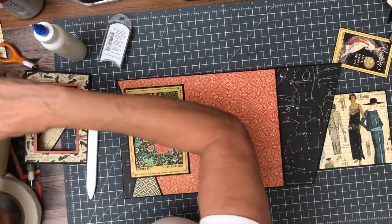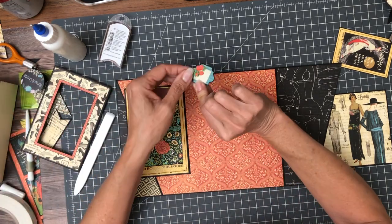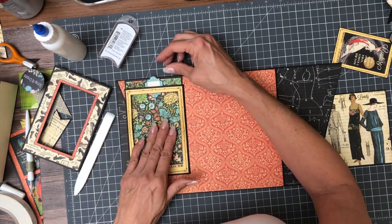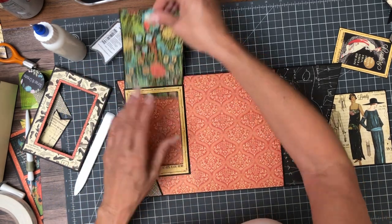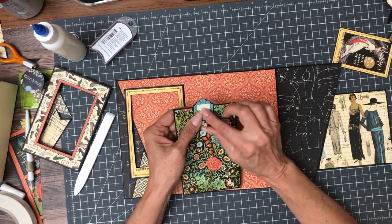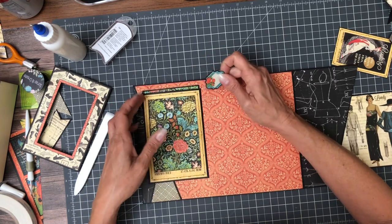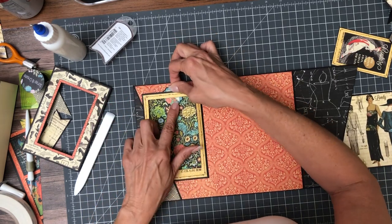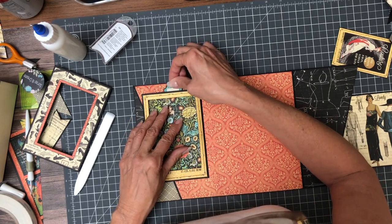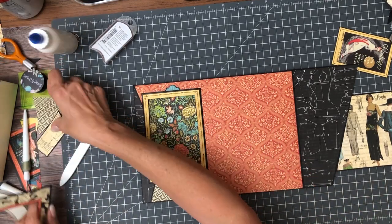And then I've already cut out and backed this sticker. So I think that's what's going to be the tab that we pull this in and out with. The question is, do I want that as a tab, or do I want to leave that little open space? I have to think about that, but that's definitely what I'm going to use. Tacking down the two corners solved my problem. So do I want it peeking out top and bottom, or do I just want it in the back, like so? I don't know. I'll figure that out, and then we'll get back together.